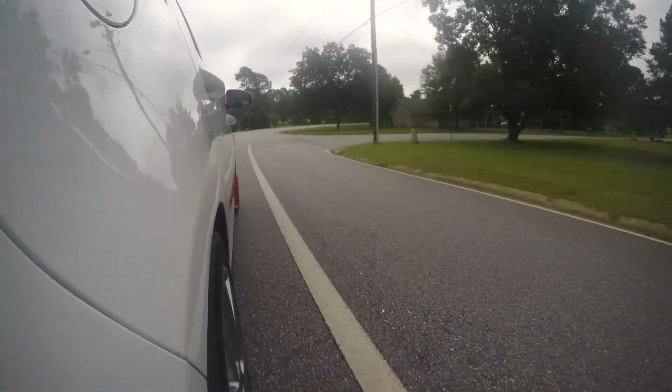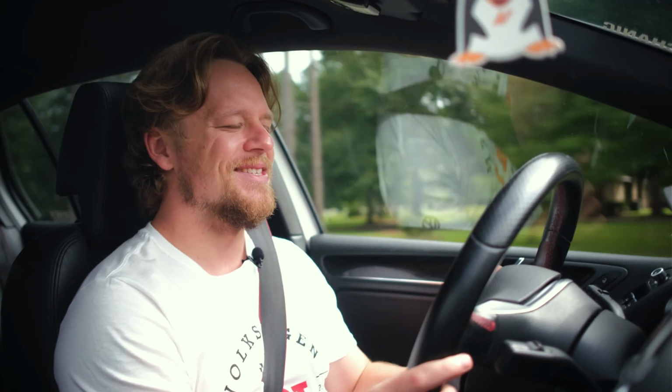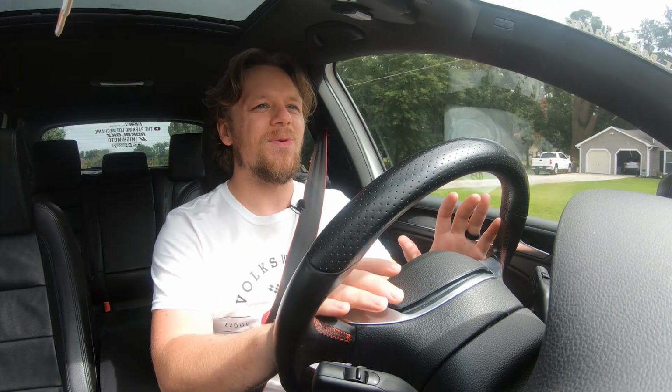I'm okay with going really fast in a straight line. That's kind of cool, but like I mentioned before, mountain roads are my favorite. Going super fast around the twisties is where it's at. It's so much fun. And improving the handling of this car to make it handle that much better in corners gets me giddy inside. I'm laughing. It's so fun. This mod has truly been worth everything that I've put into it.